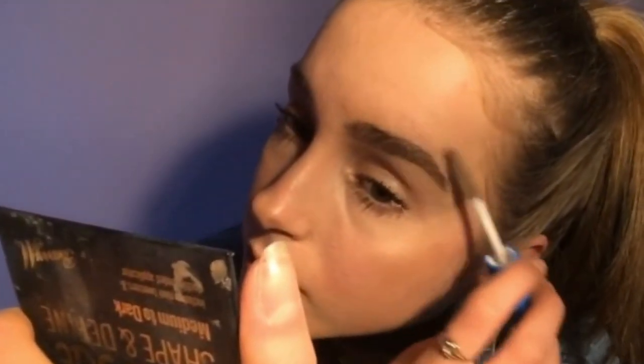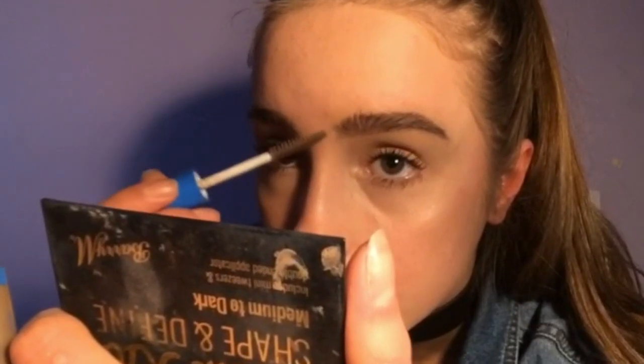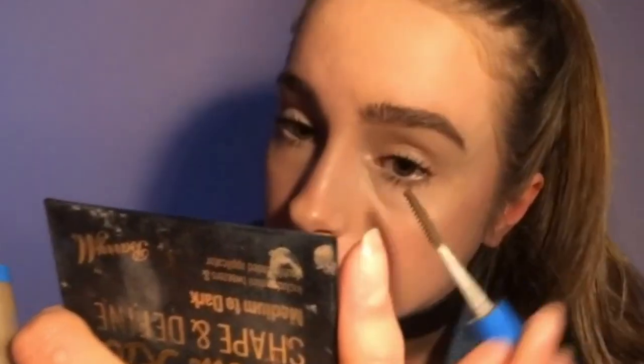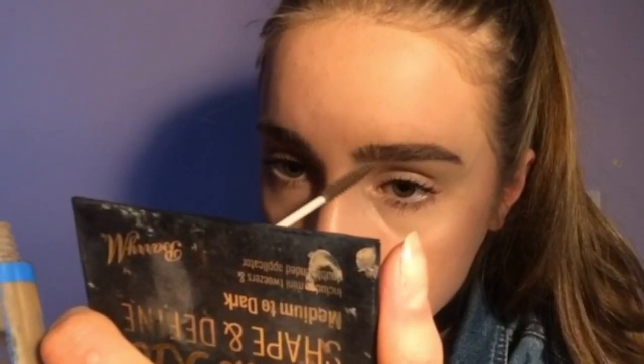Now taking some brow gel, I'm going to distribute it throughout the hairs. And at the front, I'm just going to brush my hairs upwards so it creates more of a natural effect. This way, my eyebrow can actually stay like this for the whole entire day and not go anywhere. You could also use a hairspray.